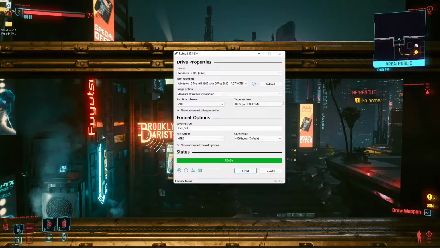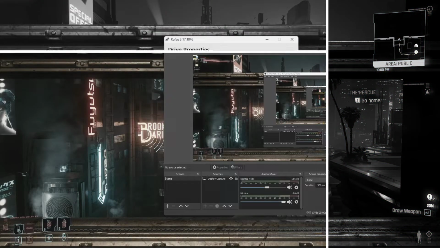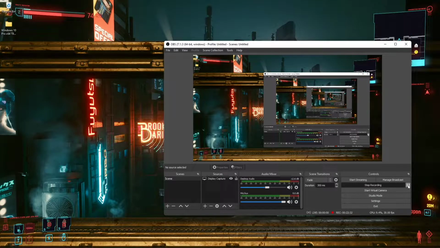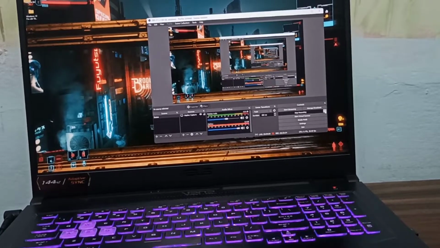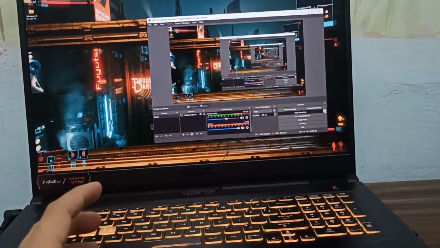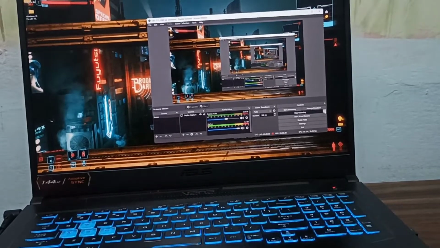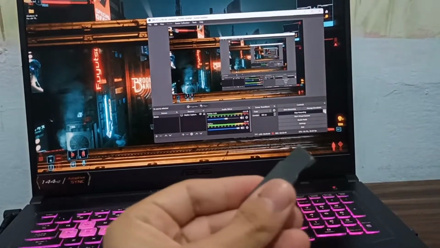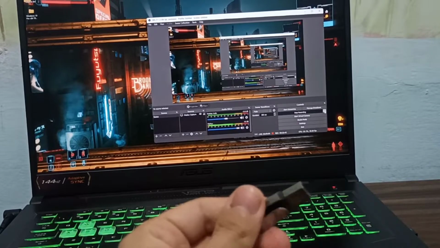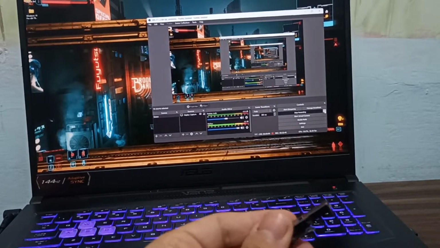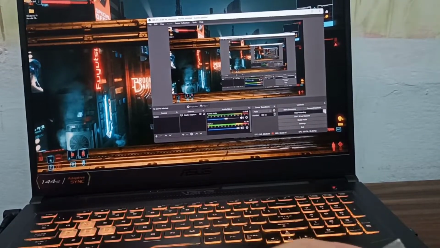So now comes the interesting part. चलो चलते हैं एक्शन में. I am going to remove the pen drive and let's get to work. So let's get started. We are going to first install from the pen drive. So this is the pen drive that I have mounted Windows OS on. इसमें Windows OS डाल दिया है मैंने.